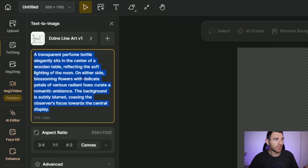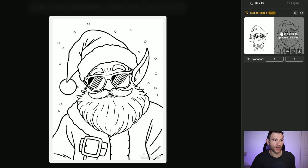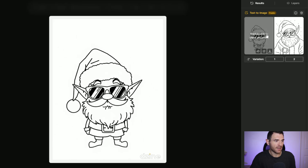With the line art style selected, all you need to do is enter your prompt in the prompt box — just imagine you're telling the computer what you want it to generate. Include the description, what colour background you want, any information on line thickness, and what's actually in the image. For example, I've put: Santa in hat wearing sunglasses with a cool elf, snowy background, white background. That's not written in the best way, but straight away the first two results are really nice. Here I've got a pretty cool looking Santa — these are great results for a first generation.